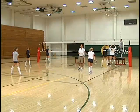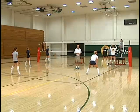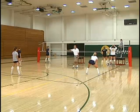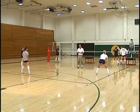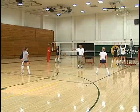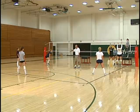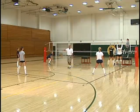Our right back gets about 20 feet deep, right foot on the sideline. She is ready to defend the ball that's hit down the line. Our left back gets to the sideline, perhaps a step in. She is lining up on the inside of the middle blocker's left hand. So if our middle blocker has her hand up, she's going to adjust to the inside of that left hand. Our left side blocker comes off the net, gets her right foot on the 10-foot line, and is ready for the hard angle.